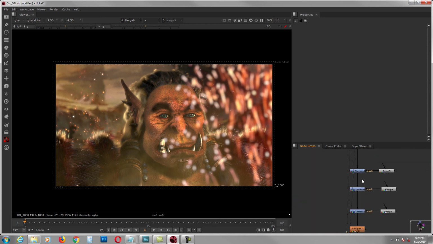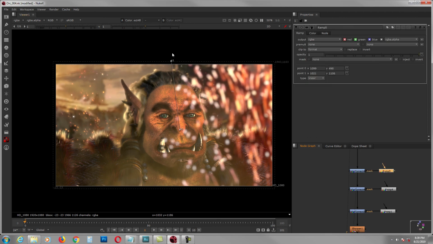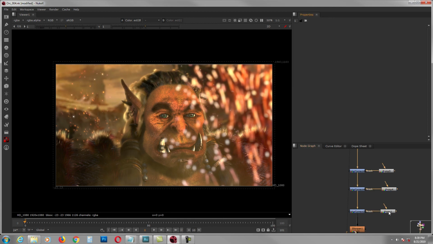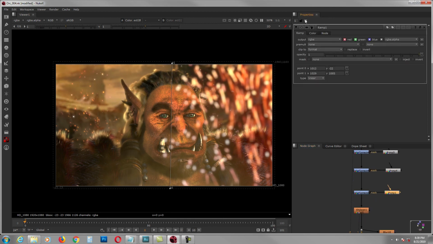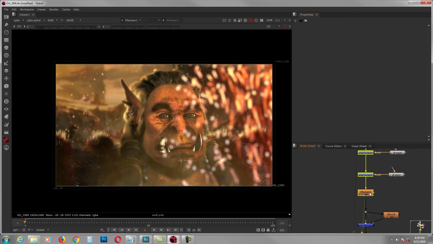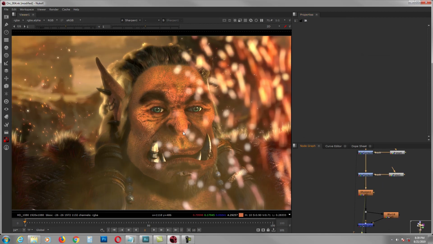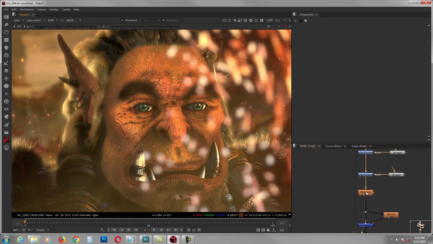And I gave it a little bit of color correction with a ramp, warm color to the top, dark color on the left side where the shadow belongs, and then an overall warm light. And I gave it a little bit of sharpen. It's very subtle, but if I zoom in and I disable the sharpen, see that?